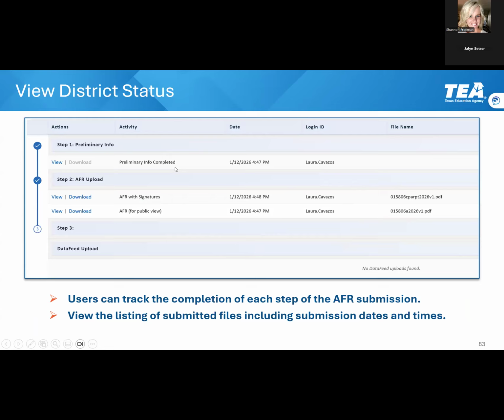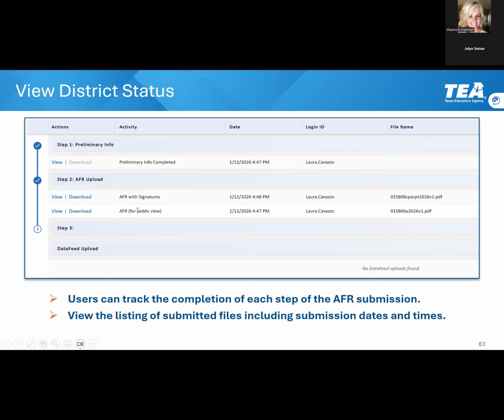One thing I want to note here is that you will be able to view and download each of those steps once they are finalized. So here in step one, in this particular example with this screenshot, I can view the preliminary information. It'll just take me to step one, but I cannot download. And that's because step three has not been completed yet. So once I've actually completed step three and four and finalized, you will then see that download link become available.